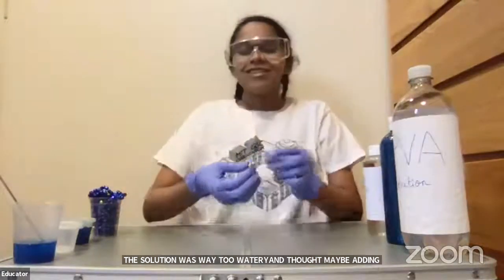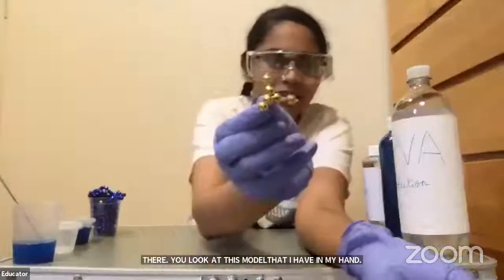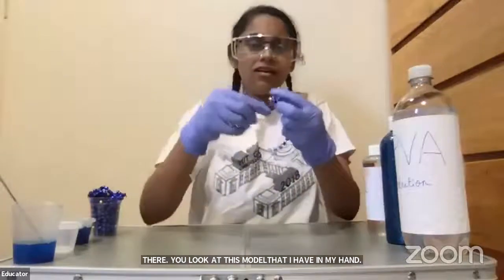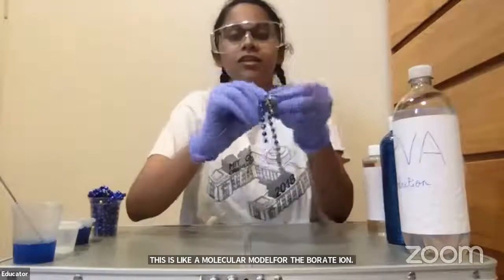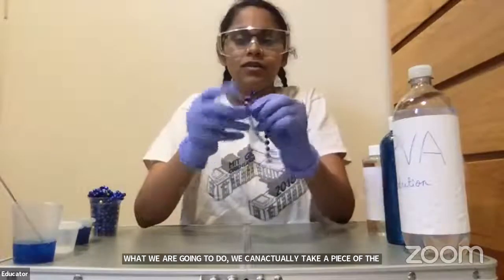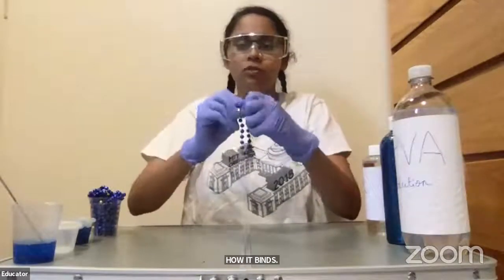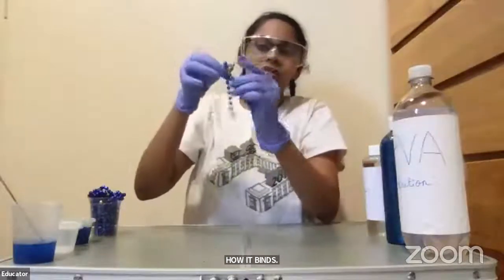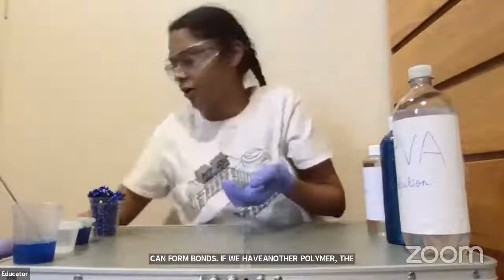And we're getting there. So you look at this model that I have in my hand. This is a molecular model for the borate ion. So what we're going to do is take the polymer, and I can show you how borate binds. I can attach borate to the polymer here to show how borate can form bonds. You see, borate can connect this. And if we have another polymer with the other 2 beads here, we can link it up to the other polymer chain.